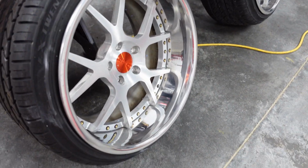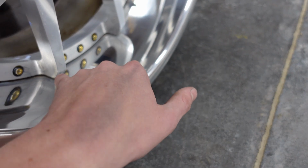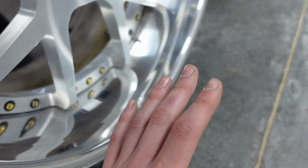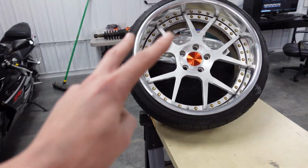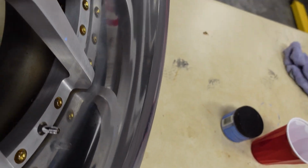The 2 rear wheels I did, obviously you can tell they are looking pretty good. I have to get a tool to get into there, so these aren't fully done. The lips are polished though, and they do look a lot better. These are the ones I'm working on now. These are the 2 fronts. You can see I did a little area here.